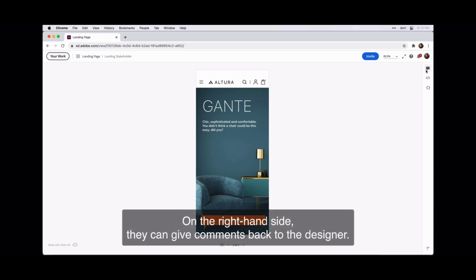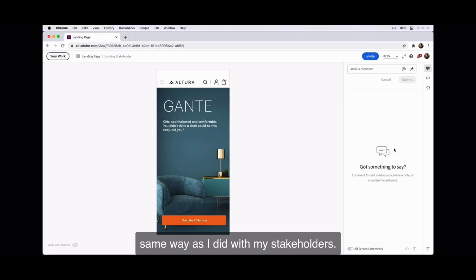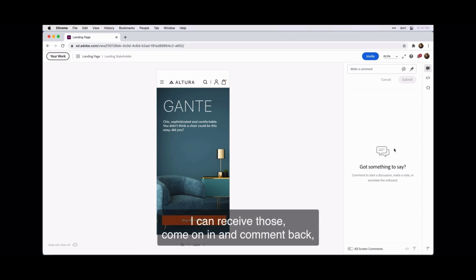On the right-hand side, they can give comments back to the designer. So if the developer has questions, they can communicate it here, same way as I did with my stakeholders. I can receive those, come on in, and comment back, so that the developer and I are both on the same page.